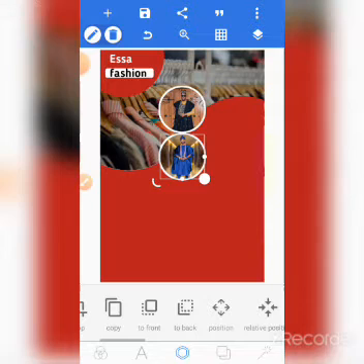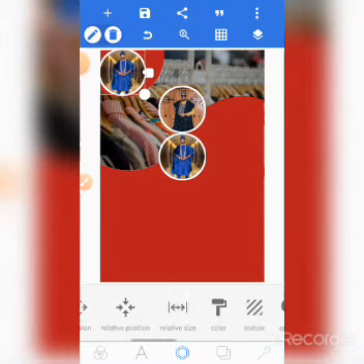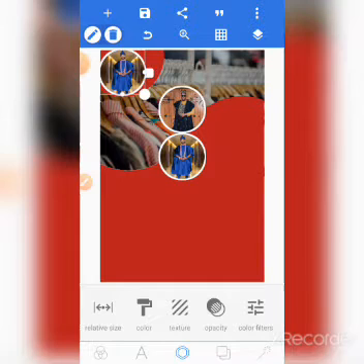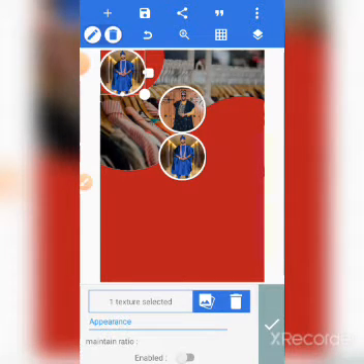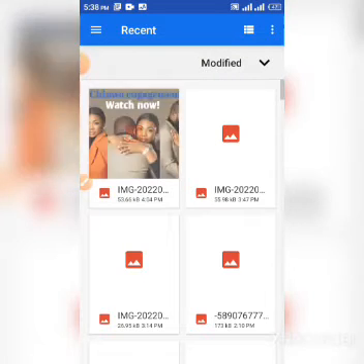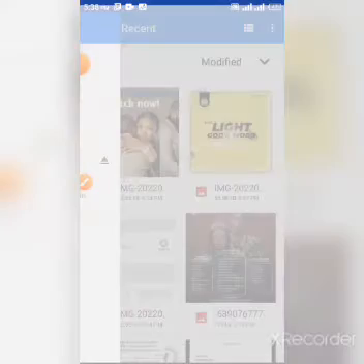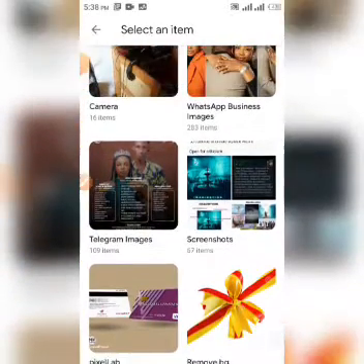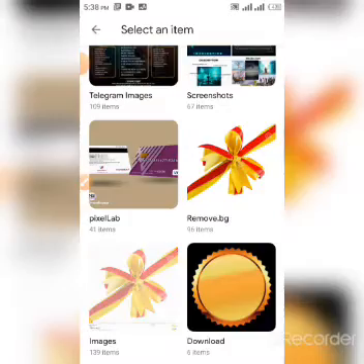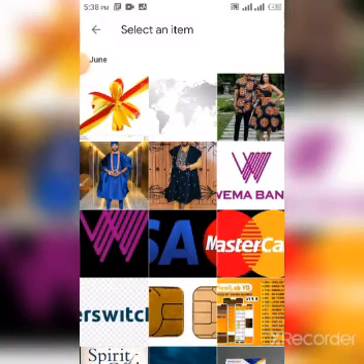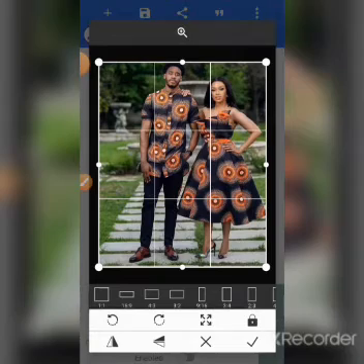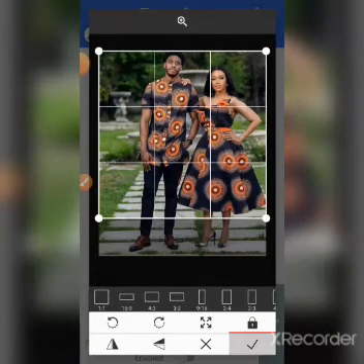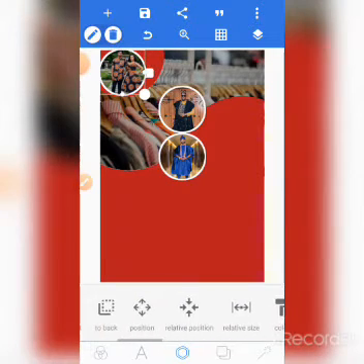So let's try and copy this again and then you click texture. The thing about this Pixellab is, if you know how to operate this thing very well, you can easily manipulate your way around to get what you are looking for. So you click one to one, so you have something like this. Can you see what I'm saying?